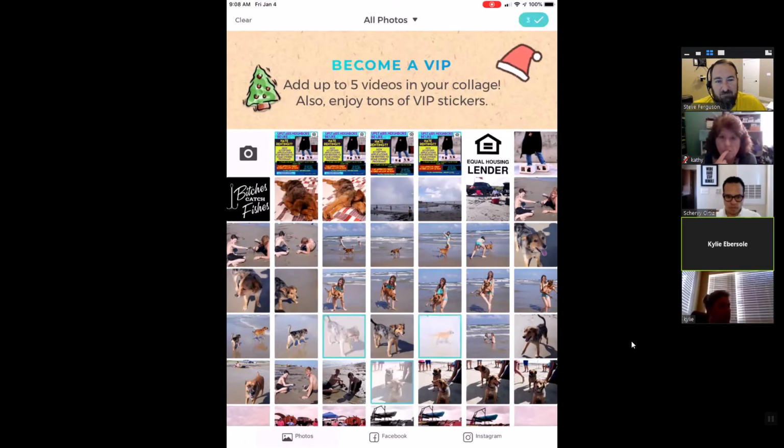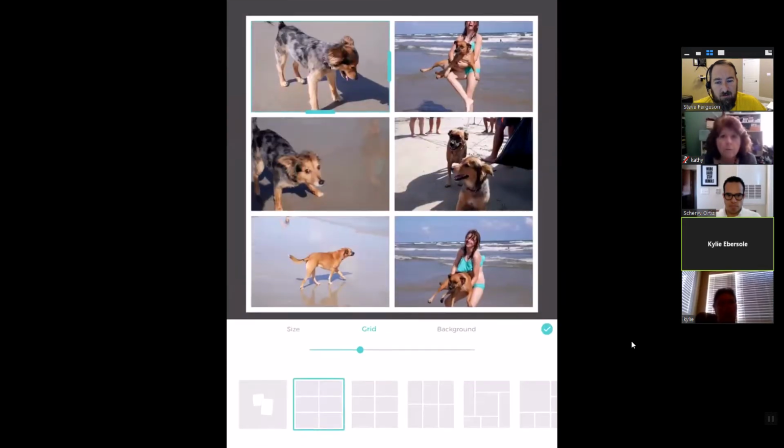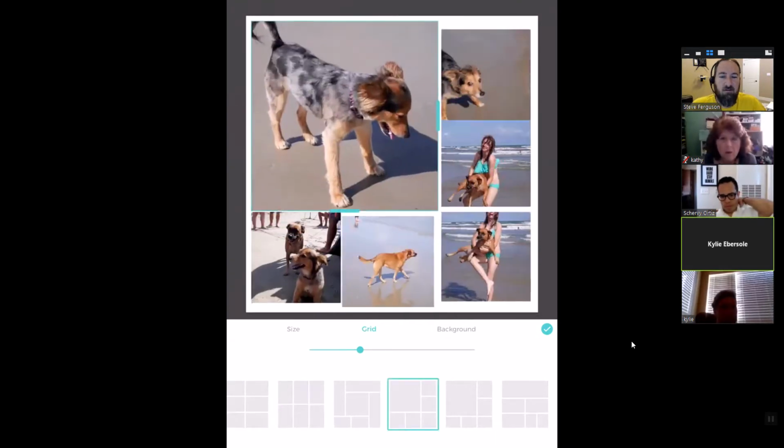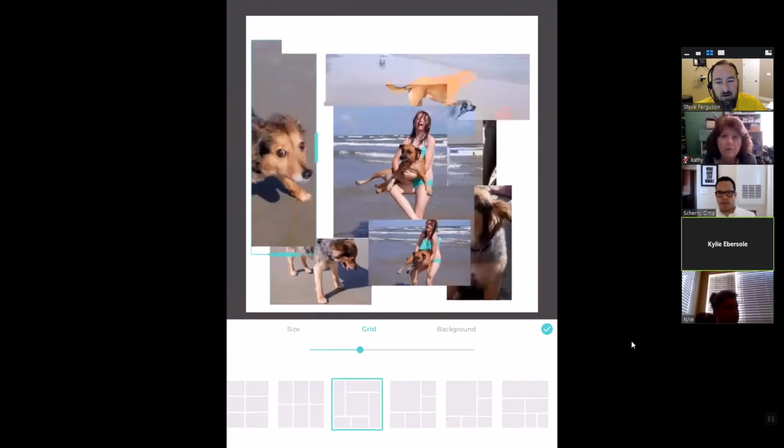Up in the right-hand corner, there's a check mark. Every time you add a pic, it adds to it. If you hit that check mark, it will go to some sort of grid. At the bottom, it has a layout of grids, so you can pick different layouts.